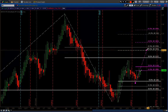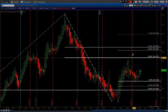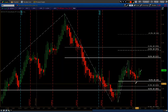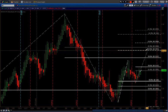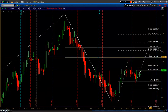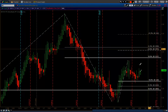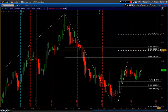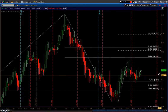What oftentimes will happen when you get in these scenarios where the market comes up close to a large short, doesn't quite make it, and pulls back to the long, is we'll trade up to the negative 23% target, pull back down to the next daily level, we may get a small bounce and then a failure of the 61.8. So I'll be looking for the next long setup. First I'll be looking for the target of 33.16s to be reached, then the next long daily setup, and then a failure of that daily setup.